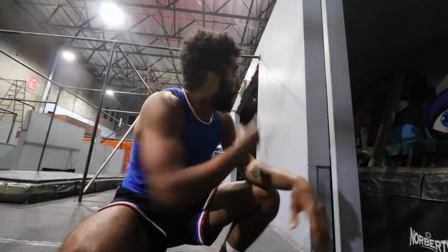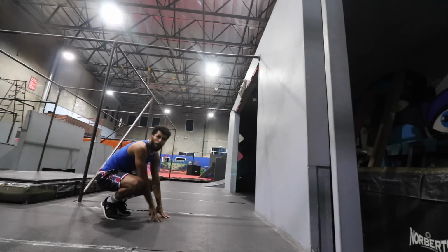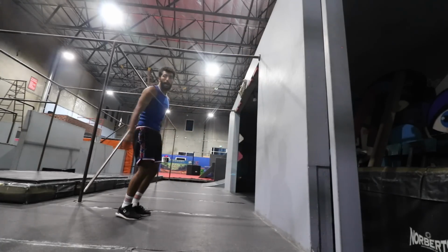I should probably go do it somewhere better than right there. I honestly couldn't find a good spot to do it, but I want to do it on hard ground just because I don't work this trick often, so I just want to do it more. So I'm doing it off this wall right there because this is hard ground. Oh, that is hard ground. Wow. What a squat. We've done 8 variations of a backflip right now, so we're almost at the end of the list. We just did a hang cast.